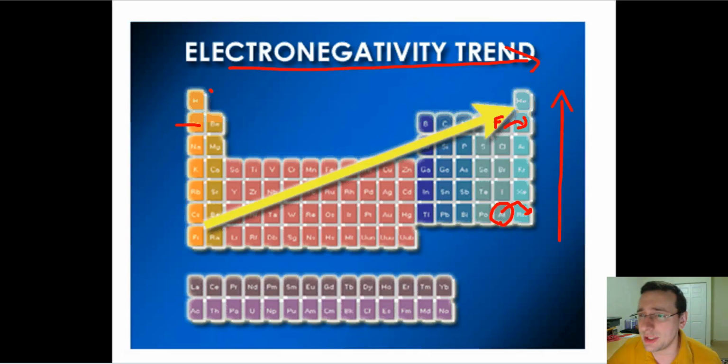But the people at the bottom, yes, they are willing to give them up to become like a noble gas, and at the same time, they have so many, they won't even notice if one of them leaves. And you see how that's why people at the bottom are going to be more likely to give up electrons than people at the top, and therefore they're going to have lower electronegativities. I hope that makes sense, because it's going to be important on the next pattern that we talked about, which is metallic versus non-metallic elements.